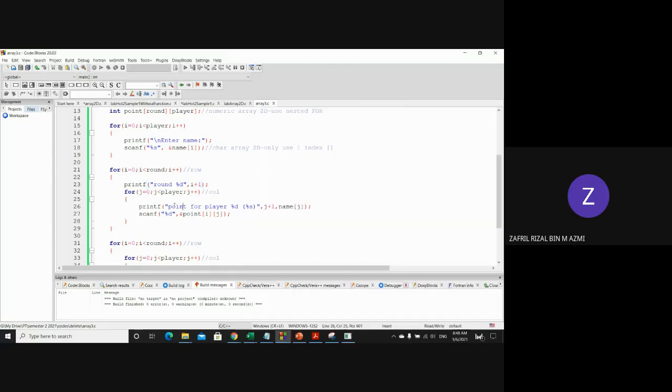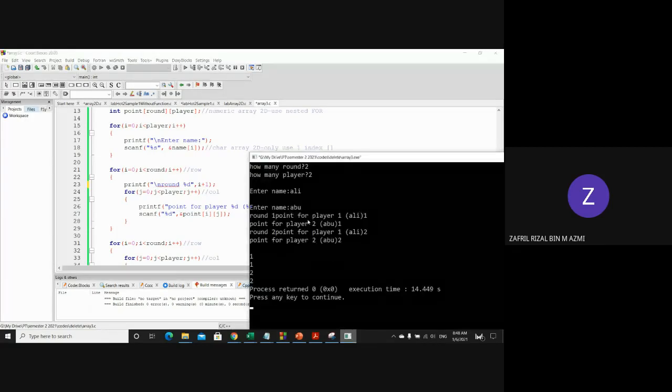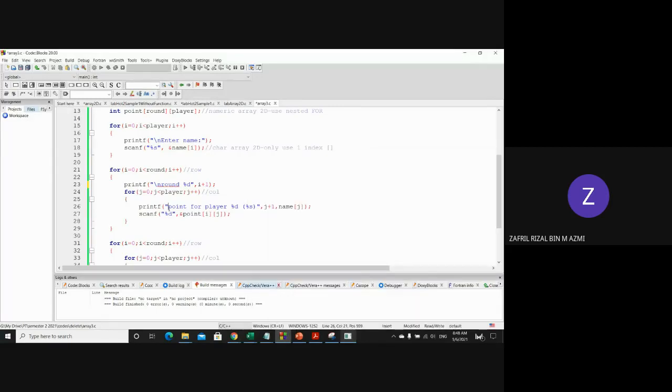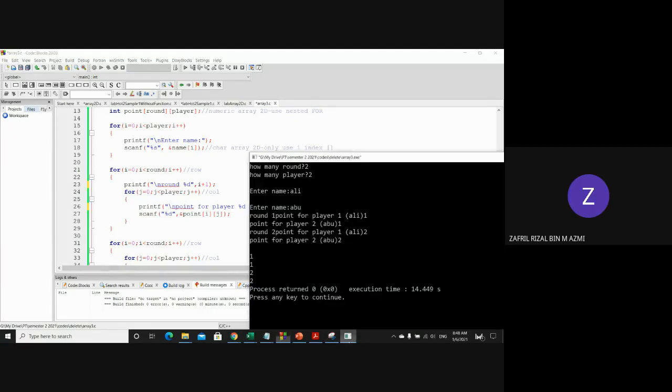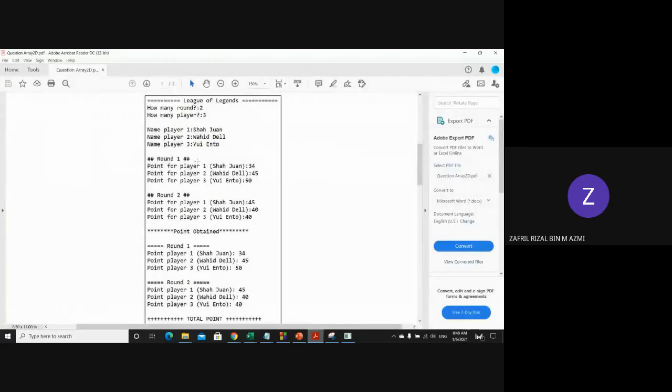So clearly we need to put apa tadi? \n, otherwise it looks like this. Sorry, this one, \n. Okay, round 1 and then we go to a new line over here, and then round 2, new line over here. Okay, so this one clear, input clear.